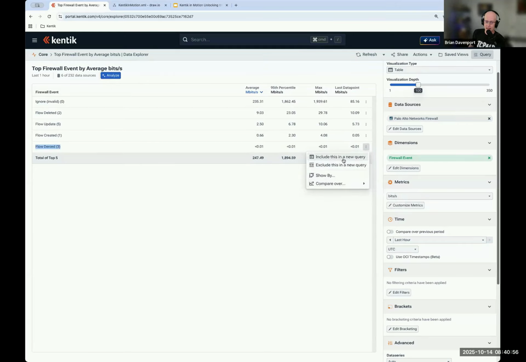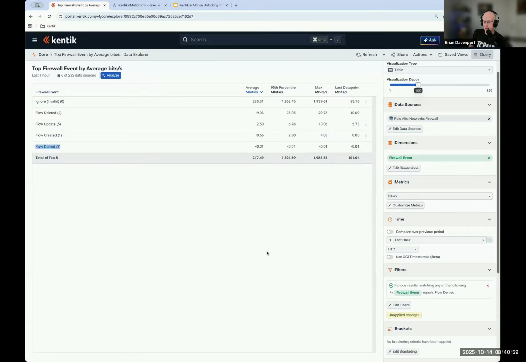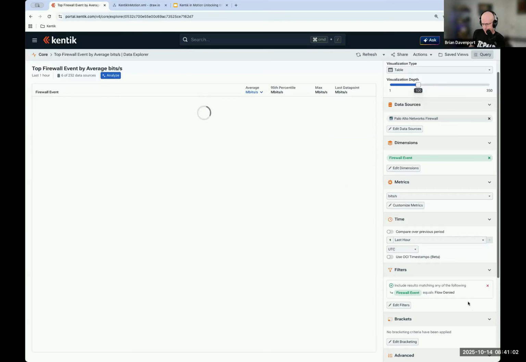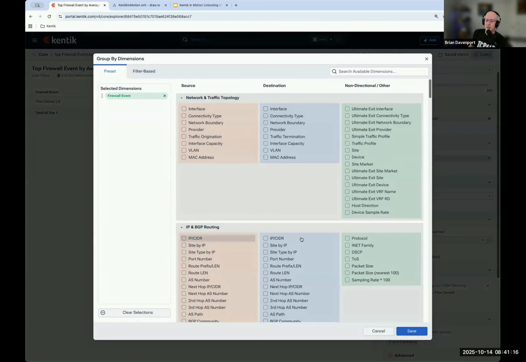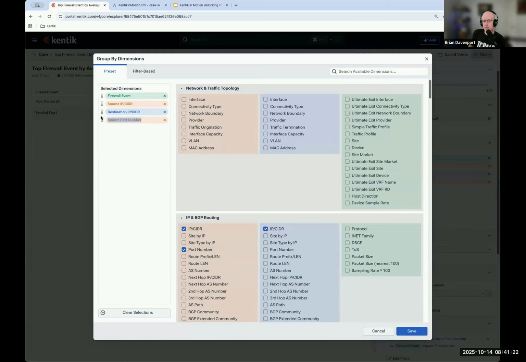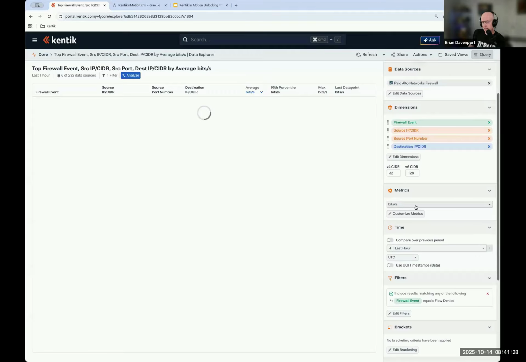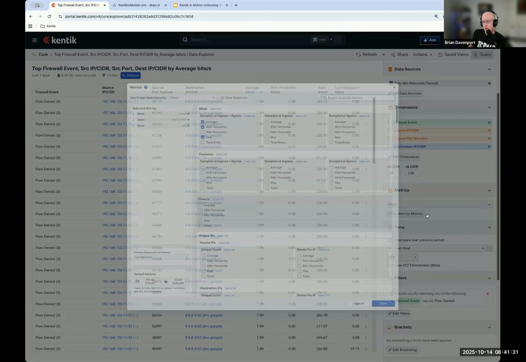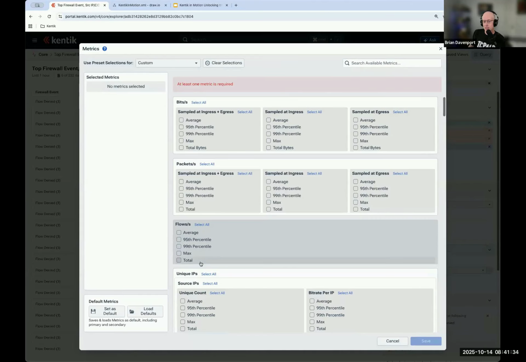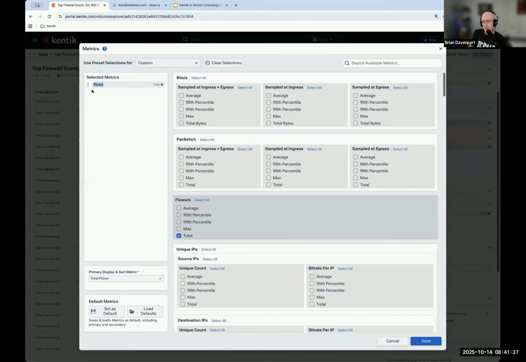And I'm just going to add this as a filter and apply this filter, where I'm saying, give me all my Palo Alto traffic back, group it together by denied event, where the event is denied. So I have a single row. And what I like to do with this is take it by source and destination IP address. Maybe we'll put in the source port to mix it up a little bit. And then the metric I might select for this, instead of bits or total bytes, I might want to know the number of unique connections or flows that are getting denied.